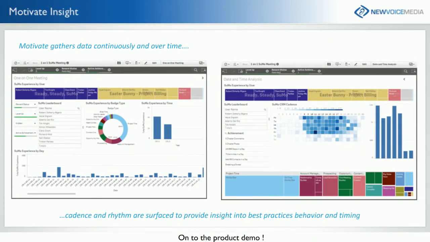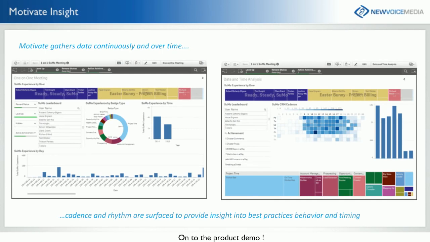And then the final thing is something we call Insight. So all of this behavioral information that we're gathering, which is essentially complementing the event-driven KPIs that Salesforce is gathering and is trying to help provide you with more insight into the how and the why of what has happened, is a module we call Insight. It gives you the ability to surface up the behavior of some of your top achievers, and I'll actually show this in the live product.